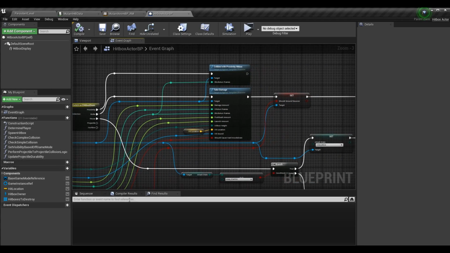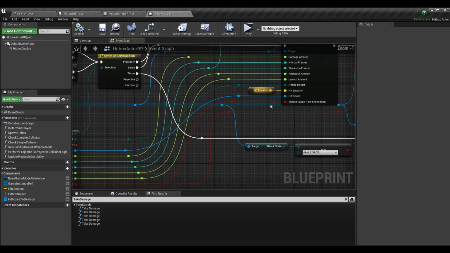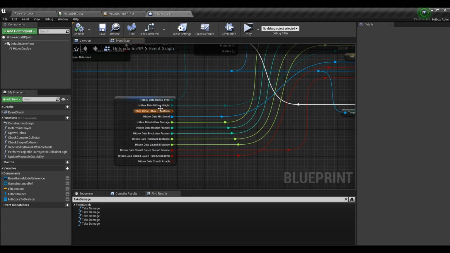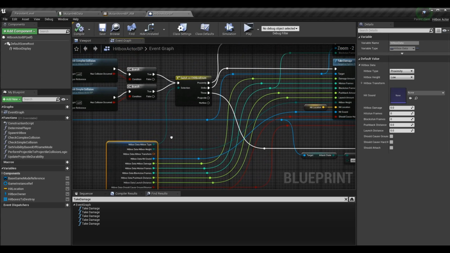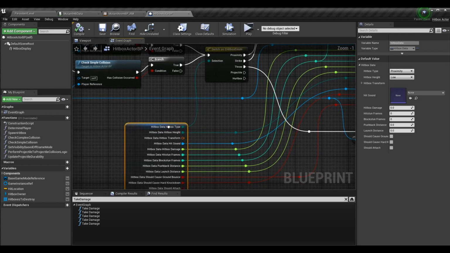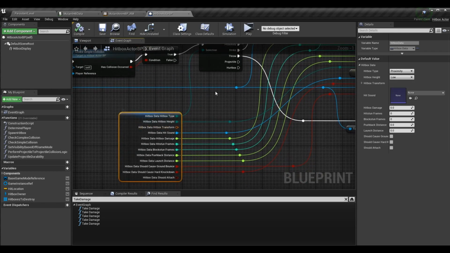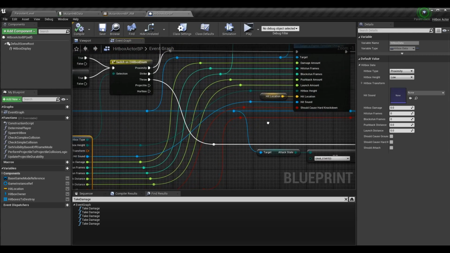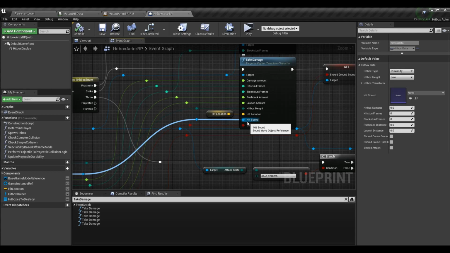So you can do two things. You can actually just search for take damage and go to all of these and pass in hit sound, or we can find them one at a time just by going through the graph. Either way is perfectly fine. It's not an issue. What I've done is gone to the rightmost area of check collision, and you should see this where you grab your actual data from your structure on this hitbox. And your hitbox data hit sound will be here now. You can just plug this directly into the hit sound that is on take damage.